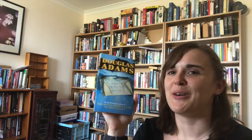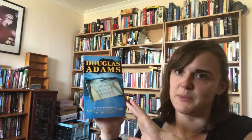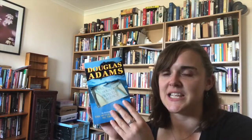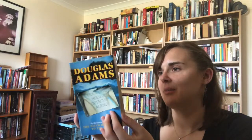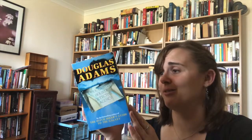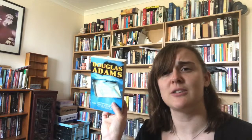Question three: have you got a book that was originally published in the same year that you were born? If you saw my Over 30 Book Tag recently you'll have seen me talk about this book. This is Dirk Gently's Holistic Detective Agency by Douglas Adams, who is more well known for writing the Hitchhiker's Guide to the Galaxy series. This was another series he started but didn't complete at the time of his death. Dirk Gently is a private detective who sees the interconnectedness of all things. I remember it being sort of a bit weird, and it's a really long time since I've read it. I haven't read the second one, The Long Dark Tea Time of the Soul, so that's on my TBR.